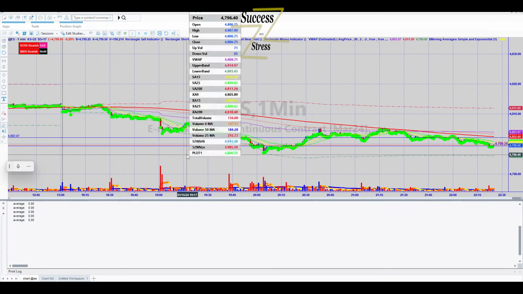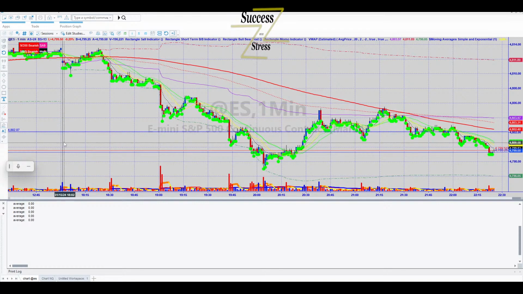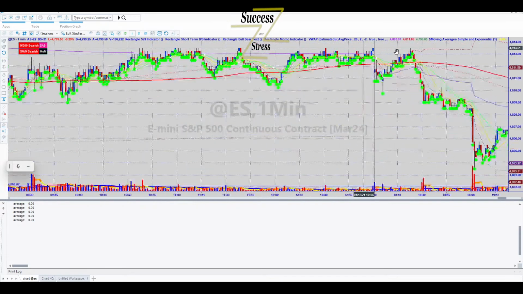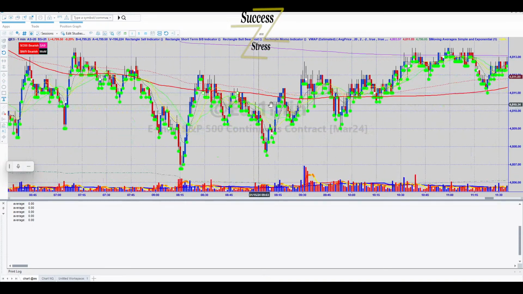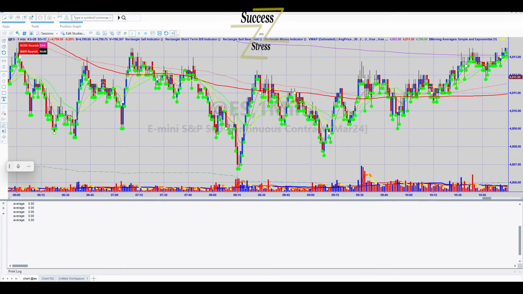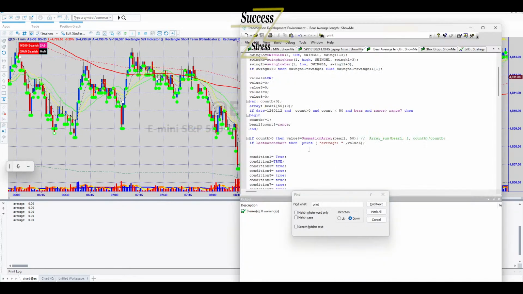Again, I know we have some bearish candles on 112 that are larger than the average length candles. We said that the date's got to be from the 12th, and the count has got to be greater than 0 and count is less than 50.